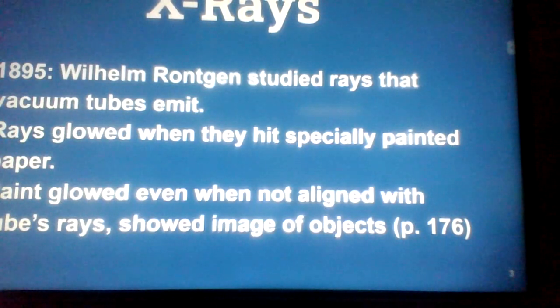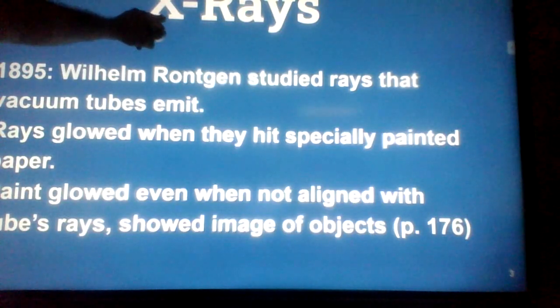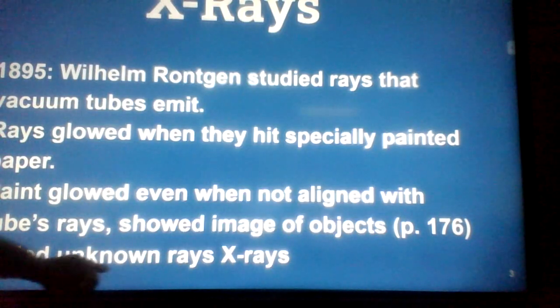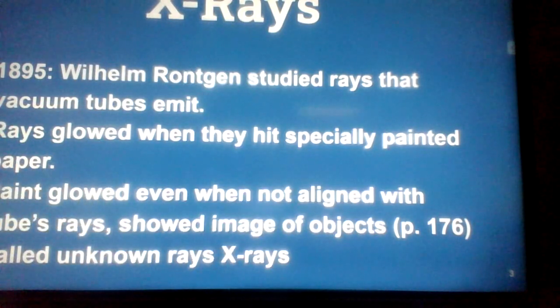And you get a better description and a picture of it on page 176 of our textbook. But I'm not going to get too detailed into this, but just to show you, this was one of the first kinds of nuclear decay, radiation, that was discovered coming from the nuclei of specific atoms. Now, we didn't know at the time what these things were called, so just think in math, things that we don't know are called X, the X for the variable. So Wilhelm Röntgen called these unknown rays X-rays, and we still call those X-rays today. X-rays are great at showing things inside the body, particularly bones, to see if we have a fracture or a break. And that's something we're going to study in more detail later on in the year.